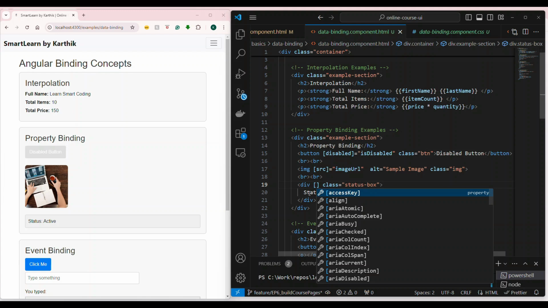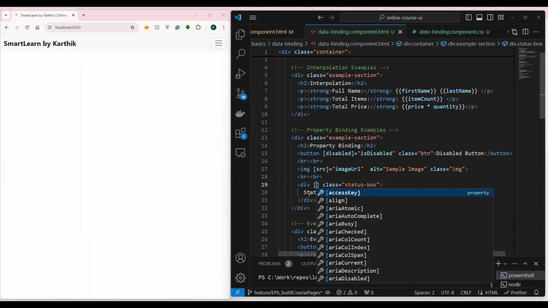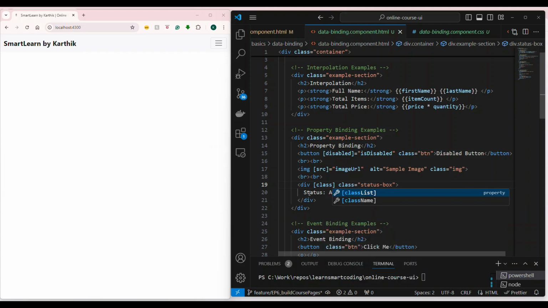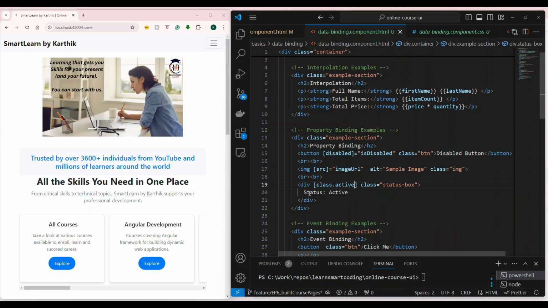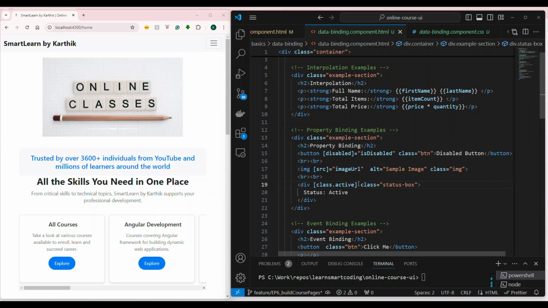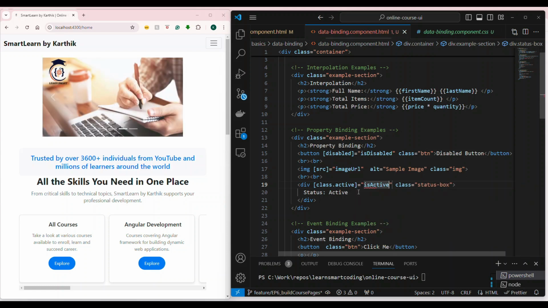I'm opening the property binding, and I'm saying class.active. Here active is the actual CSS class, the inbuilt class. So we are saying class.active equal to isActive.